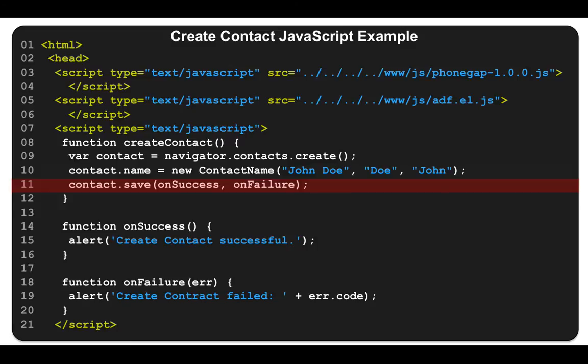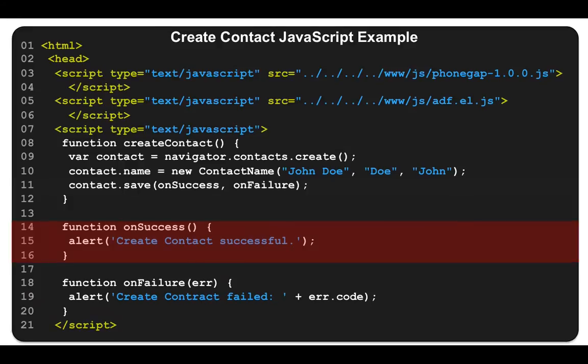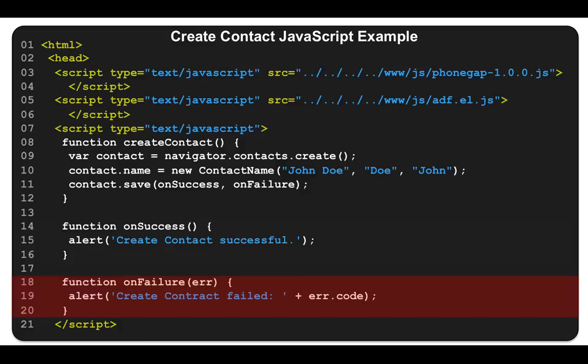Now, thanks to the nuances of JavaScript, you can see that on success there's actually a function you need to define which will be called, and you can do whatever you need to do. Typically you wouldn't do anything on success, the program will just continue to run. But on failure, you can also define a function in which you can, if you want, display an error code or whatever else you need to do based on the create contact API call failing.